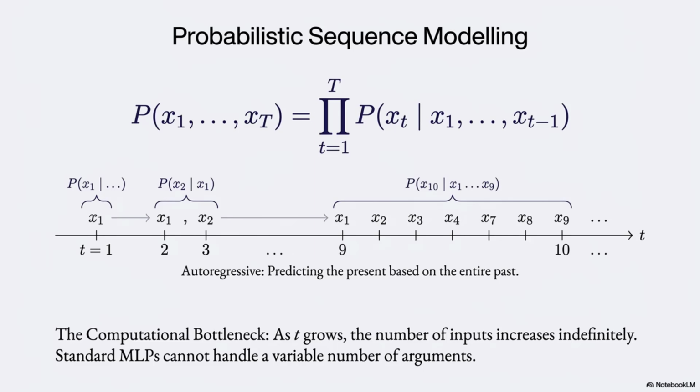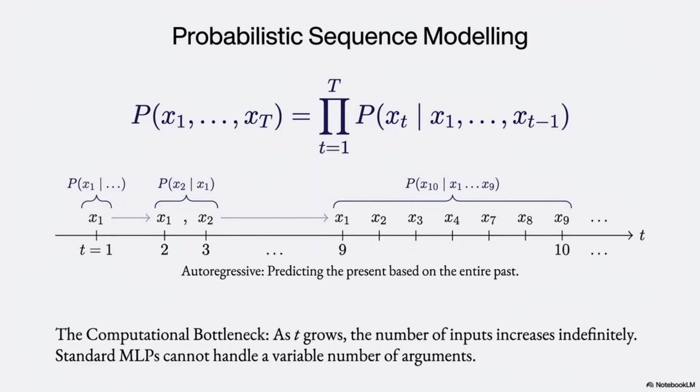Okay, so to tackle this properly, we need to move beyond just intuition and frame the problem in a more rigorous way. Let's define our goal using the language of probability. What we really want to do is model the joint probability of an entire sequence. The probability of observing x1, then x2, all the way up to xT. And it turns out there's a beautiful way to break this down using the chain rule of probability. We can factor this massive joint probability into a product of conditional probabilities. And look at what each term represents. It's the probability of the current token given all the tokens that came before it. This is exactly what we want. This approach is called autoregressive modeling, and it's a really elegant way to capture this idea of sequential dependency.